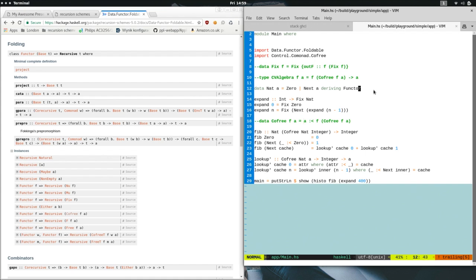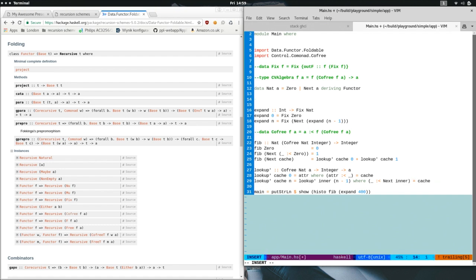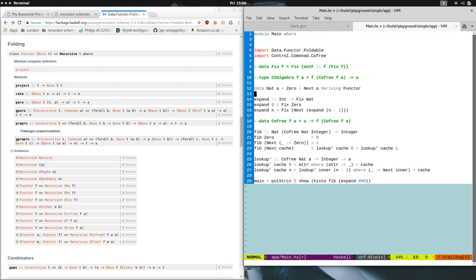But basically, we'll encode the natural numbers as a sequence of constructors. So 3 would be isomorphic to next of next of next of 0. It's not equal, but that's how we would represent 3, and so on and so forth. We can write an expand function that helps us in achieving that. So expand of 3 will give us that, and also wrap each of the levels inside a fixed point. That's that function. It's fairly straightforward.